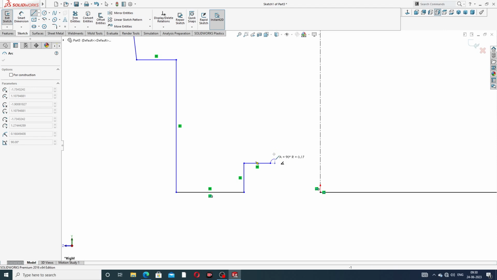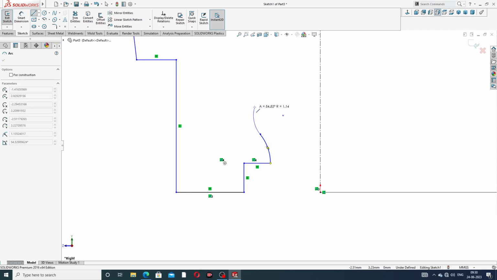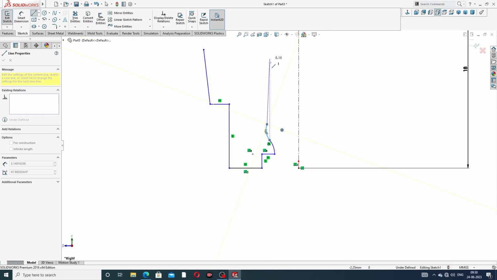Draw this radius and circle, and this line is a taper line.